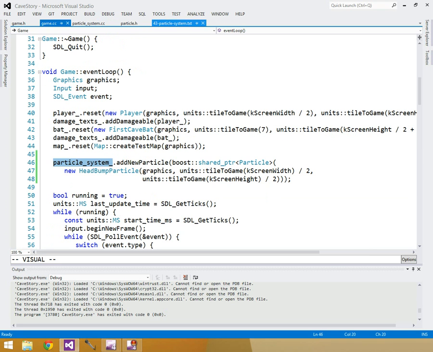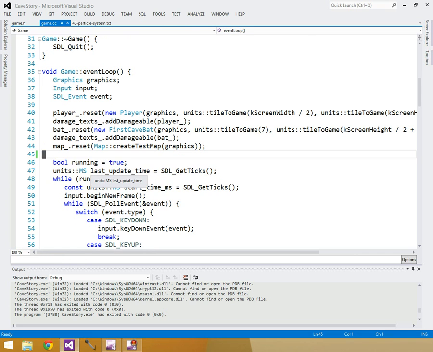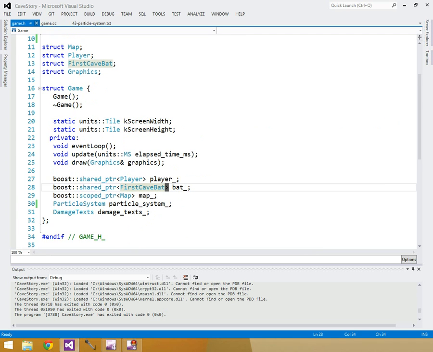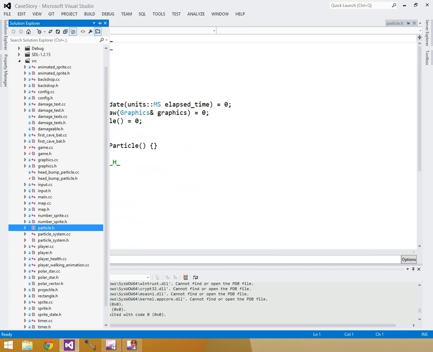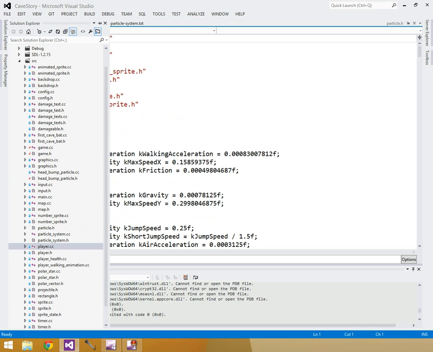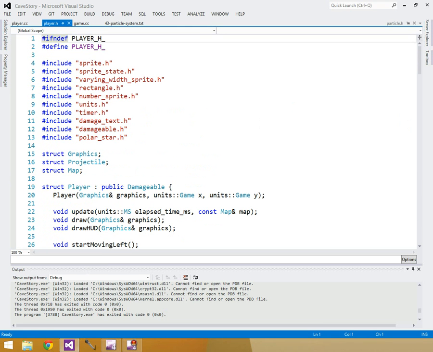So I'm going to close a lot of these now. And I'm going to get rid of this add new particle thing because this has just been for a test and we're not going to use it there anymore. And close game.h. So let's open player.h and player.cc and take in a particle tools object or reference to it. Player.h, player.cc. So let's start in player.h.